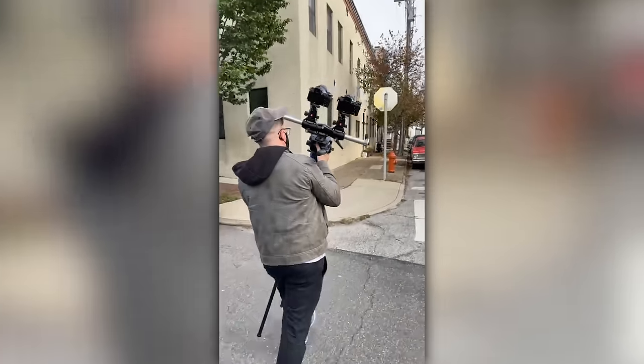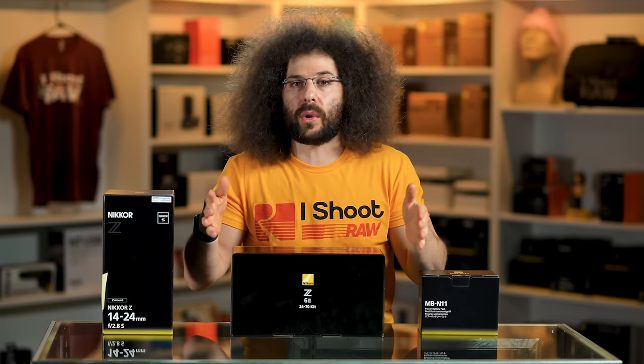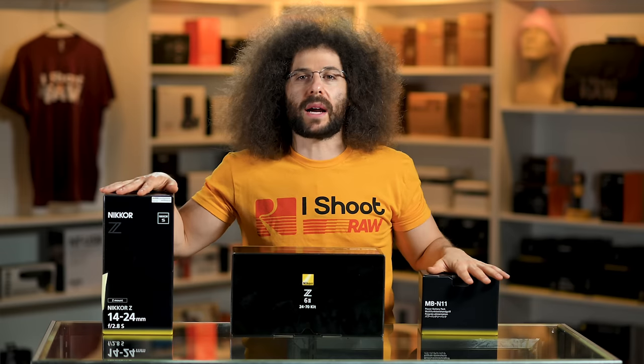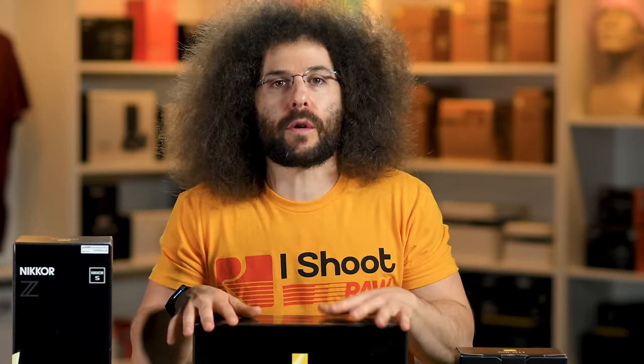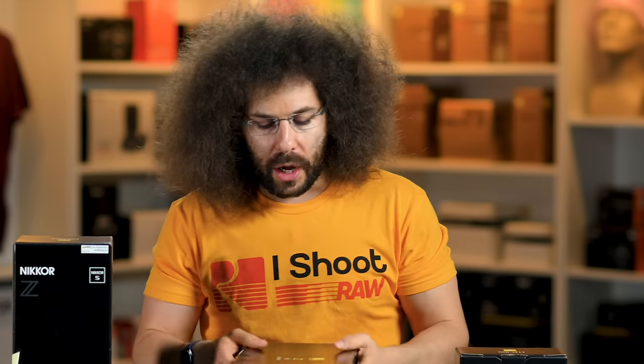At the end of this video, we're going to do a quick side-by-side of the Z6 and the Z6 II, where we'll show you the overlays of me or someone else running down the street or walking fast while taking sample images, and we'll look at those side-by-side. But this is really just about unboxing and giving you some thoughts right now, because we want to spend time with the camera before we give you our final take and a full review.